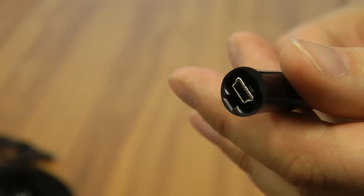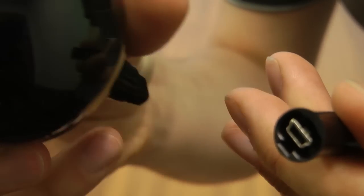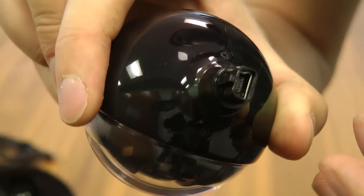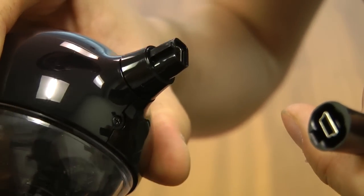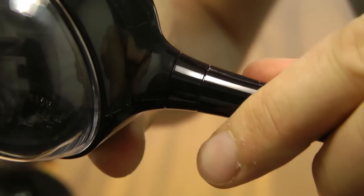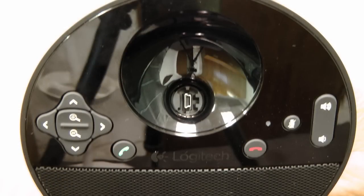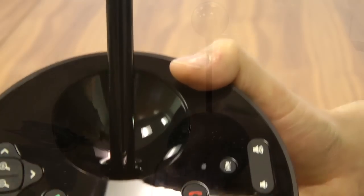This smooth end actually goes into the camera head. If you look in the end of the camera head you can see there's a female mini USB socket, and we're just going to plug that together — and that's that bit done. Now this is the base; as you can see it's got a keyed section which fits the other end of the extension pole. Just make sure you've got it the right way round and clip it in nicely. Make sure that's pushed in and tight, otherwise it won't work properly.